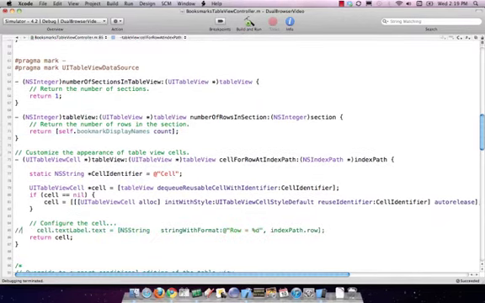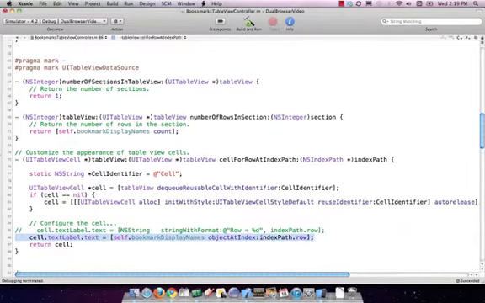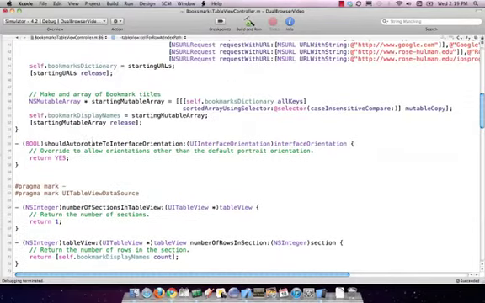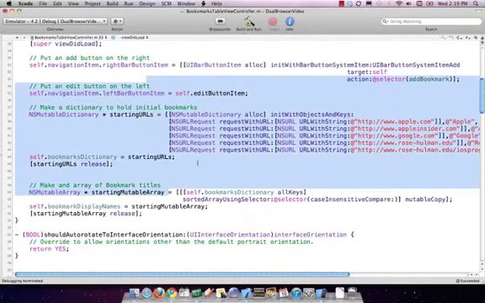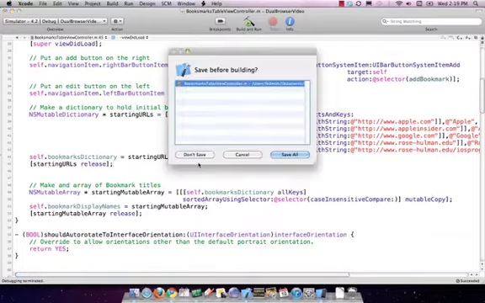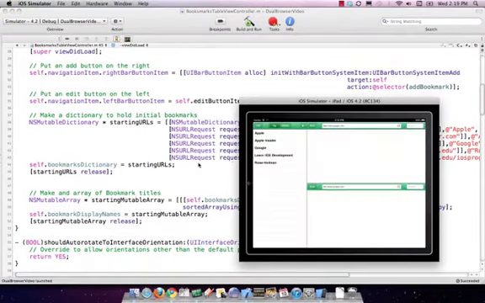And instead of displaying a random row message, let's make the text label's text be the bookmark display name object at index, so whatever row we're in. So display the display name. So with these two little changes, how many rows there are and what's in each row, and then actually having a backing store, it will display right. Clicking on them won't do anything yet, but it'll at least display right.